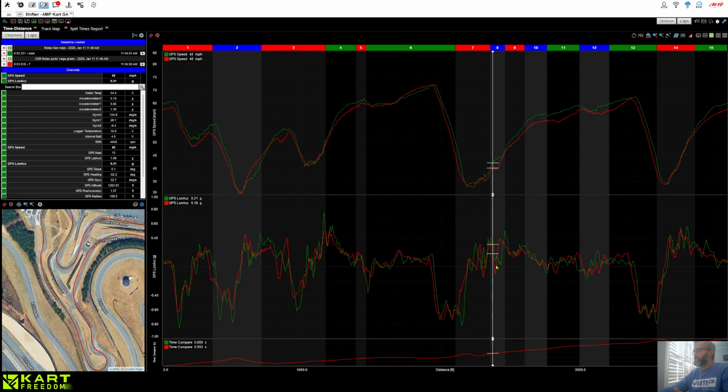But here we see these forces, this is sliding, and then we see this red line which is always under the green line. Yeah, 2 tenths were lost in the S's, mostly on the braking, but then before the David Benz we have a 9 tenths gap.